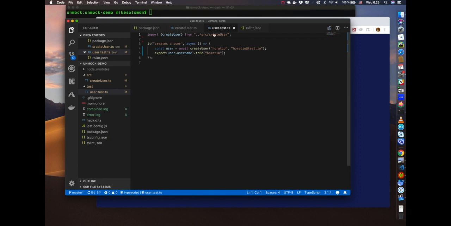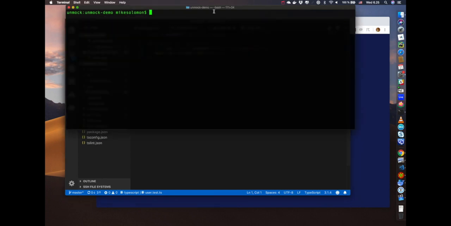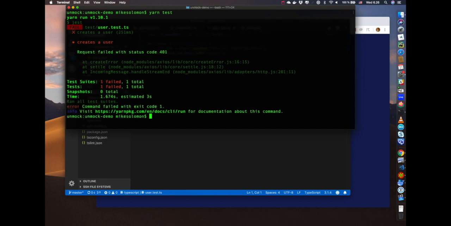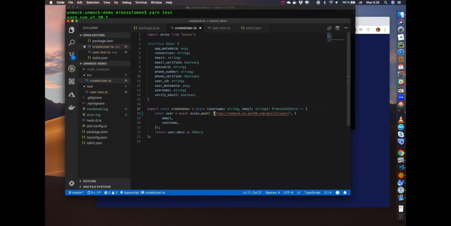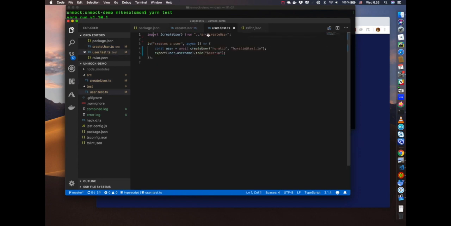You're probably familiar with the following scenario. You have a unit test, you run it, and it crashes because under the hood it calls some third-party API that you can't access on your dev machine. Not fun. You could try to mock the API, which is pretty tedious and boring and error-prone, and you'd probably wind up reverse engineering whatever service you're using. Or you could use Unmock.